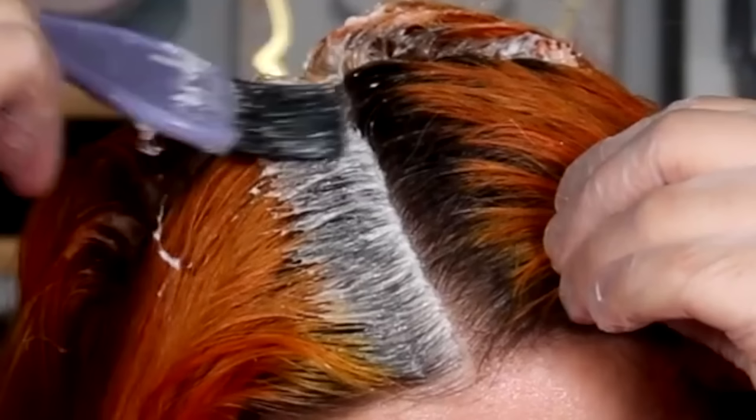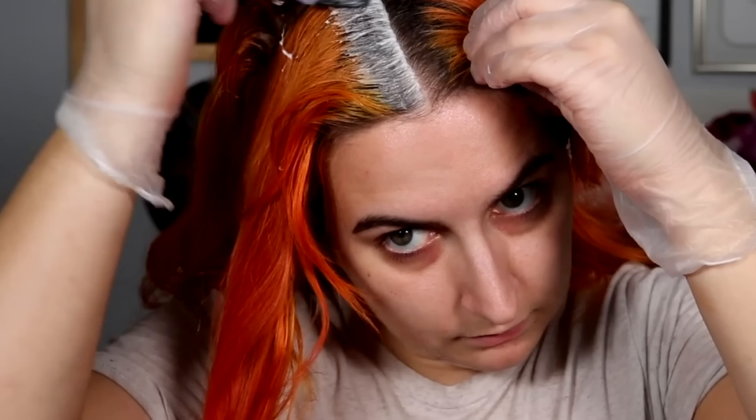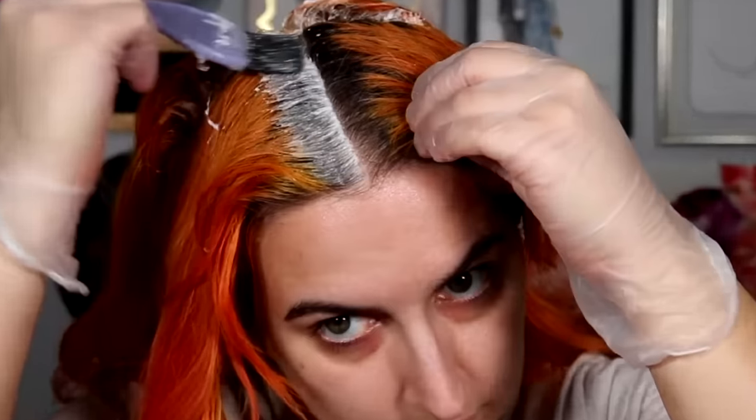Okay guys, we are going green today. Whoa, Kirby. First of all, I like the name. It reminds me of that video game. There's a lot going on here. She has really dark brown roots, orangey red mids and ends. Her hair has been bleached and bleached and bleached and colored and colored and colored, and she is going green.